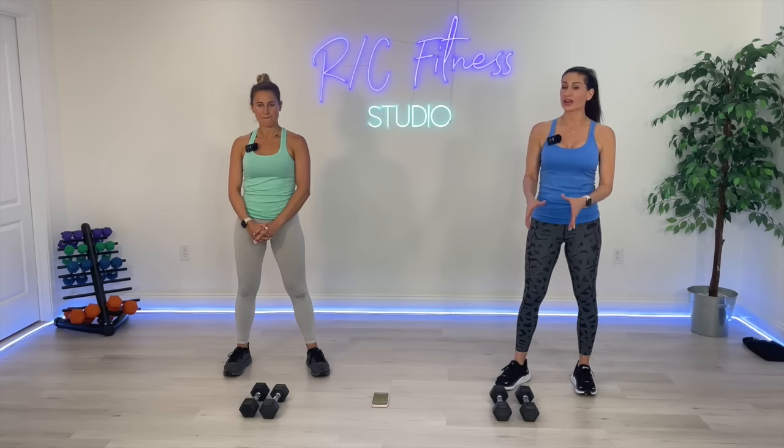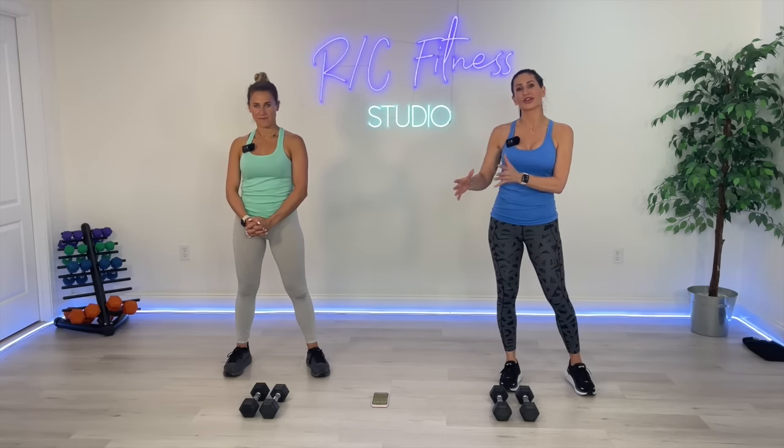All right, guys, all new 30-minute Metcon, that's metabolic conditioning. We are maximizing our time, we are maximizing our calorie burn, we are maximizing our fat burn, all in intervals that use both strength training and cardio, maximizing that heart rate, which in turn will help us continue to burn calories after this 30-minute class is over.